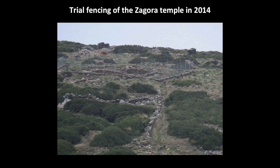Now, we did have some problems with that request, first and foremost, because what we knew we couldn't do was sink fence bases into the earth around, for example, here, the temple. Because as Professor Kambitoglu mentioned in his introduction, such a small percentage of the site still to date has been excavated that you can't go digging holes willy-nilly into the site because you're going to damage something that's unexcavated.